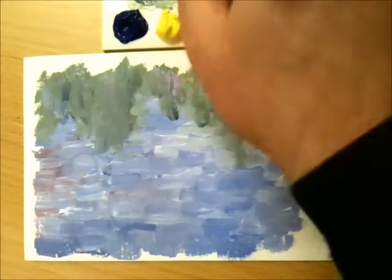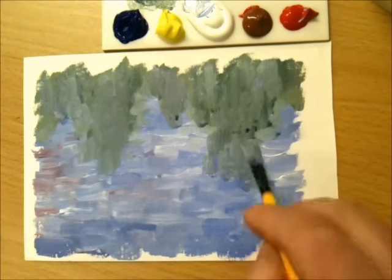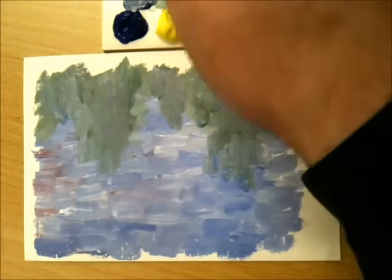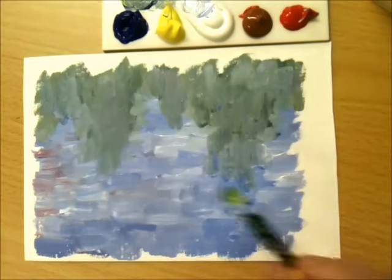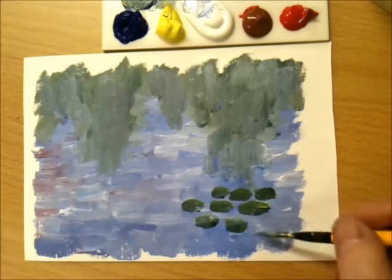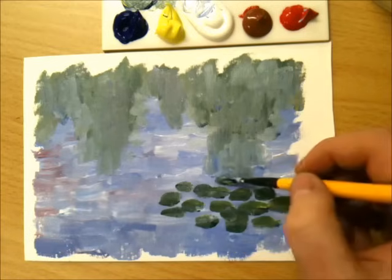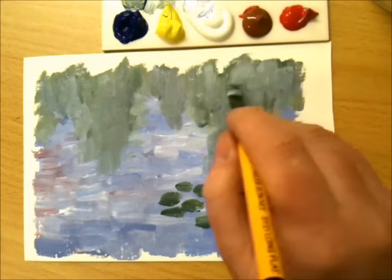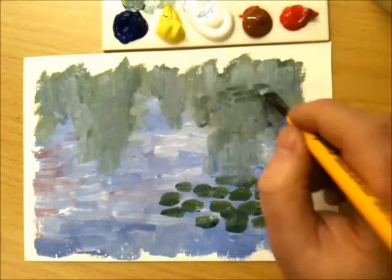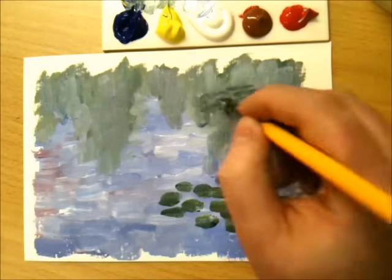Now what's going to be fun is when we add the water lilies. They're very simple — again, it's using that brush but in a slightly different way. So if I mix a dark green with ultramarine and lemon yellow, I can just place the brush on its side and use these slabs and drag them out slightly. What Monet would have done is used the brush on its side to create finer lines. You obviously use more than one brush, but for ease of this example I'm using one.